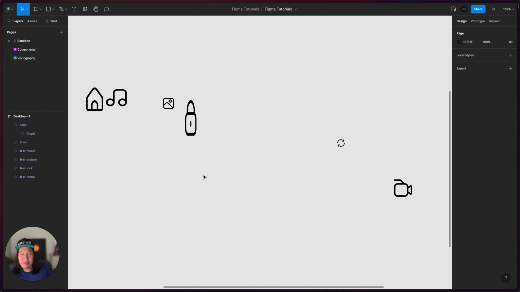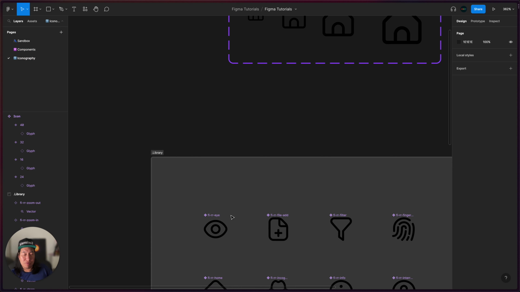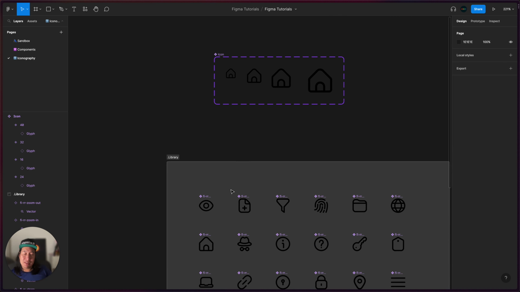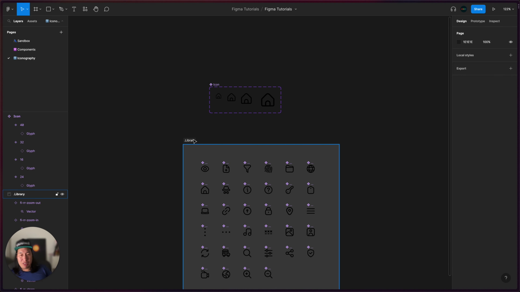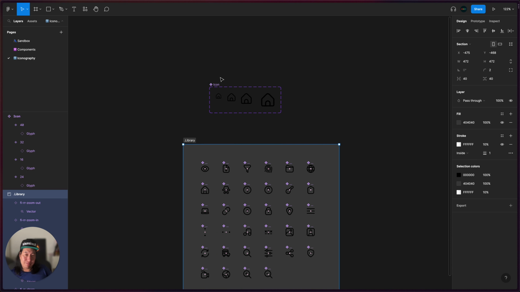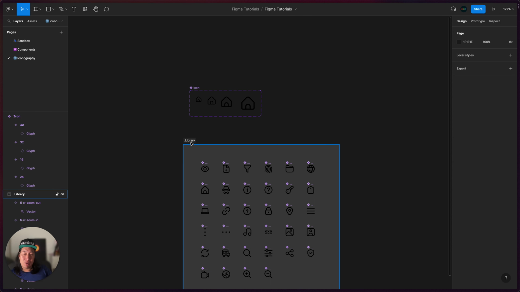The only way to hide that pretty much is adding a slash in front of the name of those components, but this creates a few problems when you do nested instances. So I'm hoping that Figma will change that at some point, because I really want to make sure that nobody will touch here, right? I just want to make sure that people can only touch the icon component, but they cannot touch the library for now. Okay?